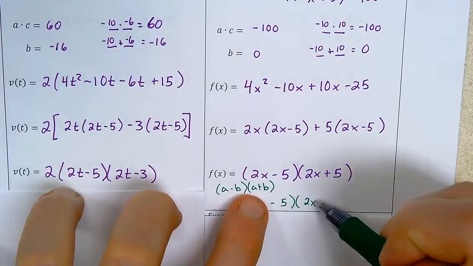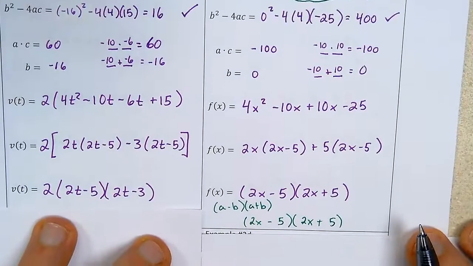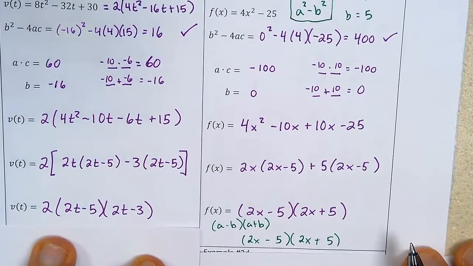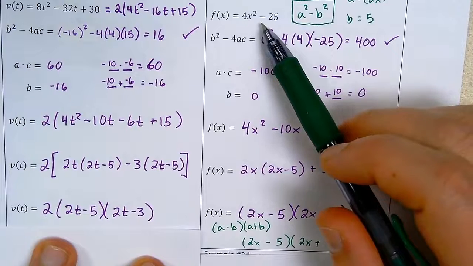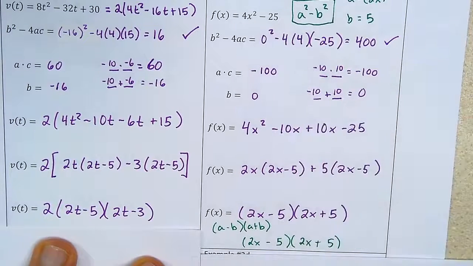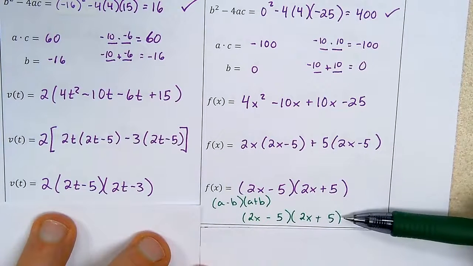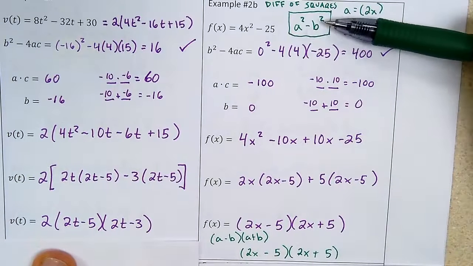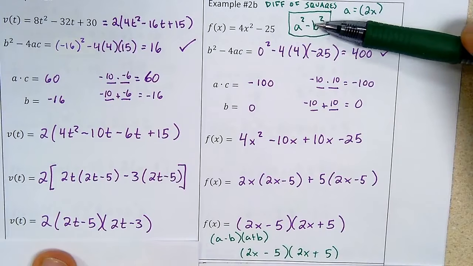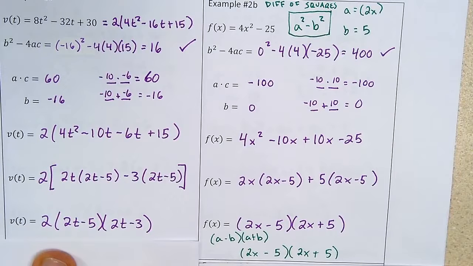So knowing the difference of squares approach will save us time when there is no middle term in our quadratic, if this is in fact a difference of squares, which it is. So I'd recommend actually learning that approach, and my experience with students is a lot of them are pretty good at recognizing this. Just note that it has to be a subtract. If it's an addition between these two things, there's nothing we can do that looks like this for difference of squares.